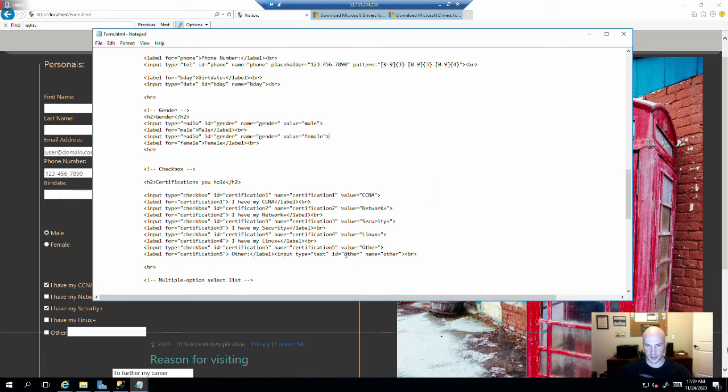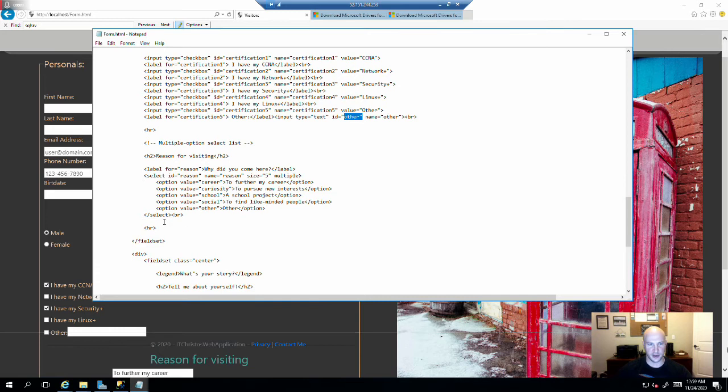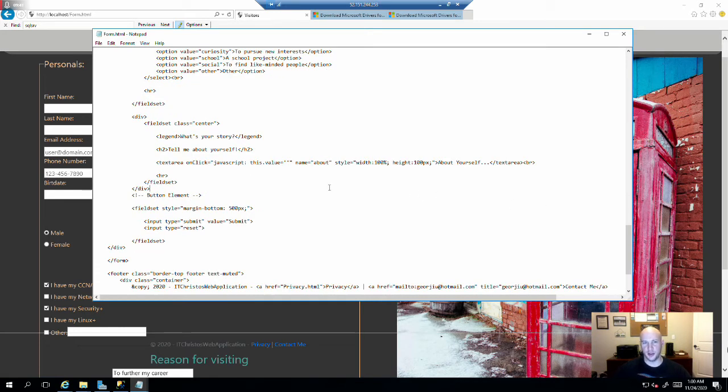As you can see here, our ID, other, that lines up with our database, and finally our About Me section that will line up with the About table in our database.